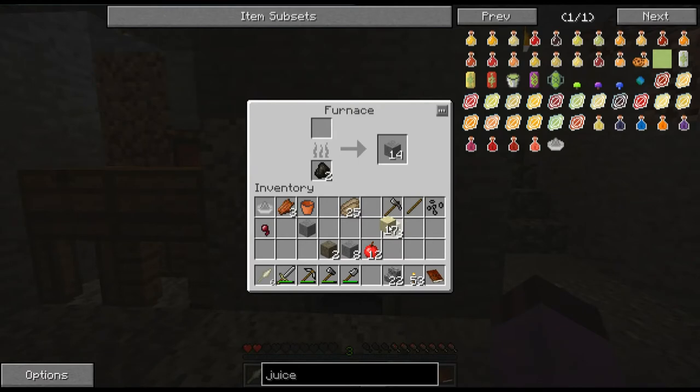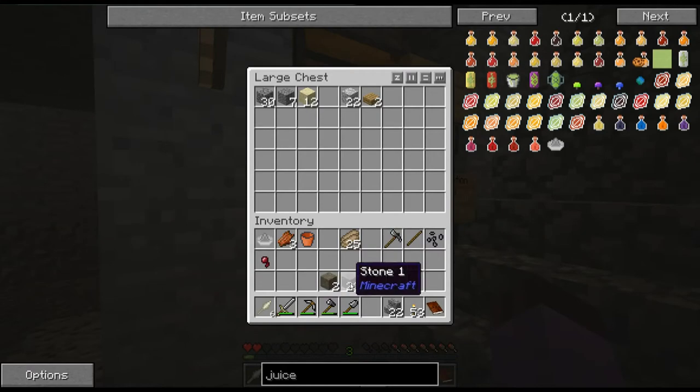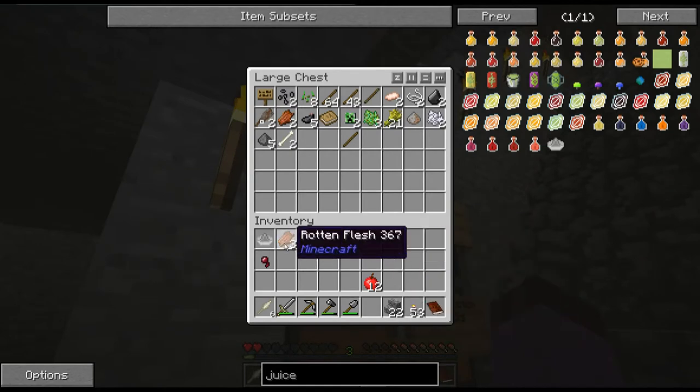Well, they might be until I start, you know, getting oak trees. Because there aren't exactly any saplings up on the surface right now. Let's put 8 in there, and let's actually keep the rest. Put that away. Put all that away. Just do inventory management while I wait.